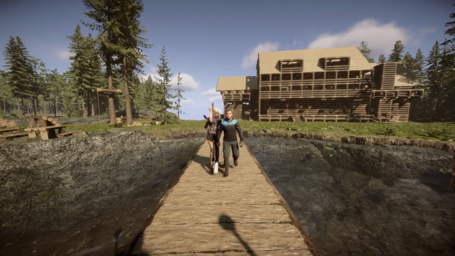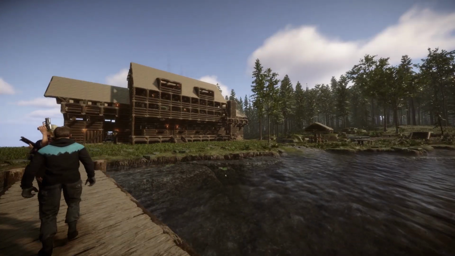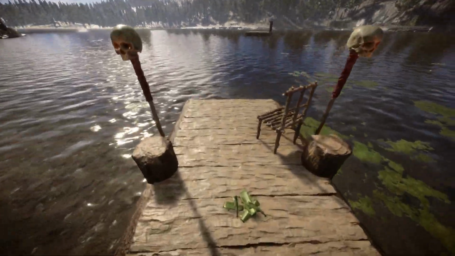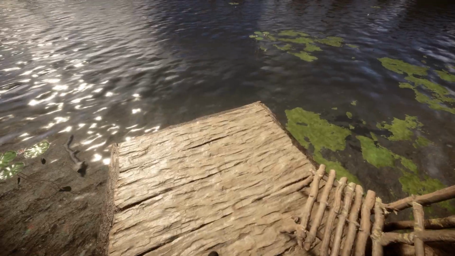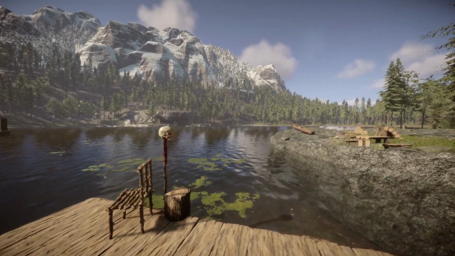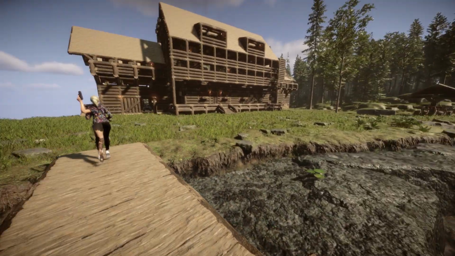And here we are. I think this is a lakeside cabin. Well, I say a cabin, it's bloody huge. Got a nice little dock area here. Nice bit of fishing. Let's pick that up. No, can't. Great view of the surroundings. Looks amazing. We'll have a little explore outside and then we'll get indoors.